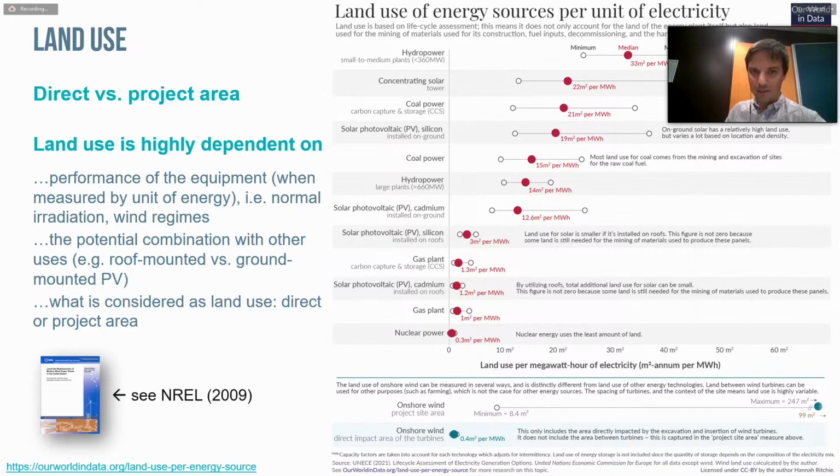And you can see, before I get the question, it's Denmark. We don't have offshore wind here in this list, but it's because we thought it didn't really make sense to talk of land use for offshore wind because it's a different type of situation where you actually use areas of sea, which may also be shared with other uses. And there are also specific questions whether it's shareable with fishermen, which are considerations that are a bit different from what we call land use here.